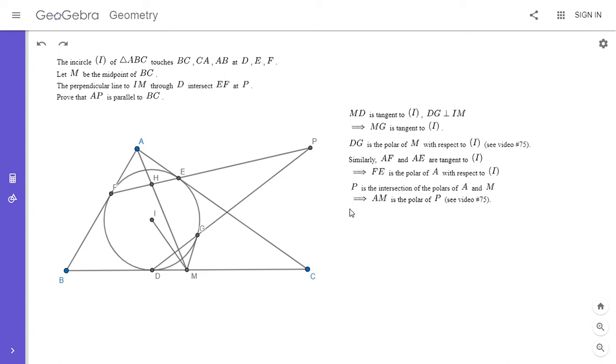So if we let AM intersect EF at a point, so I'm going to call it H. By my video 76, we can say something about the cross ratio EFHP. It actually has to equal one, that cross ratio. So I'm going to write this out. But this is that really amazing fact that connects polars to cross ratios.